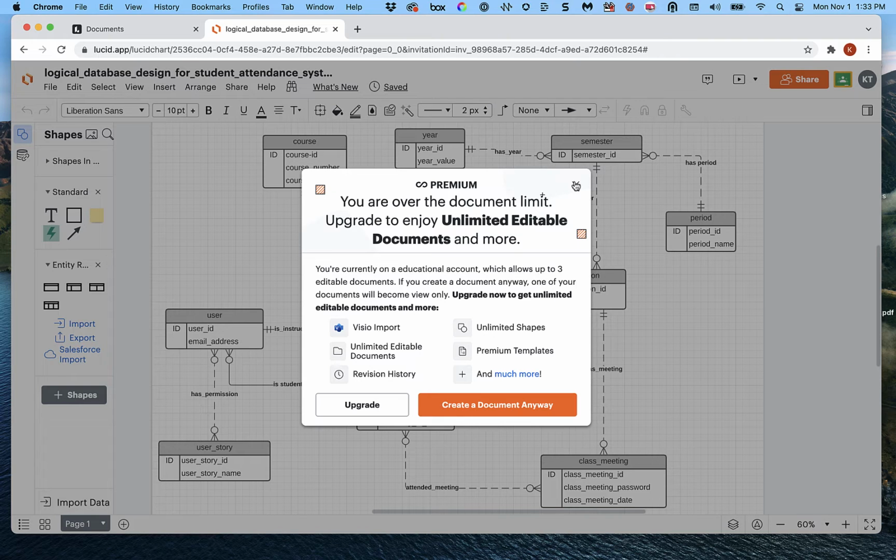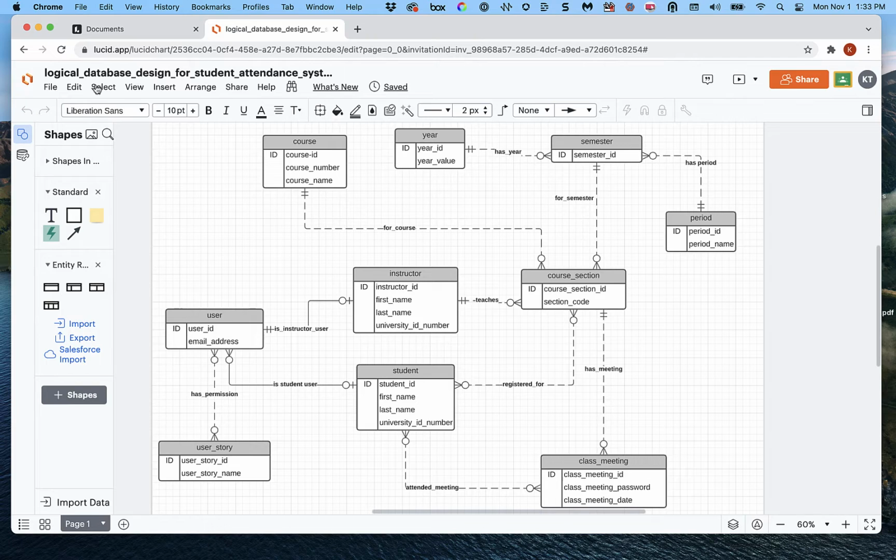I gave the duplicate the name logical database design 4 instead of conceptual data model 4. So that's how I got to what you see right now.